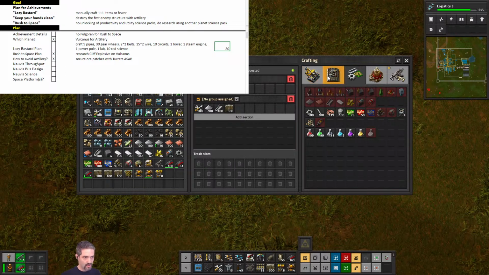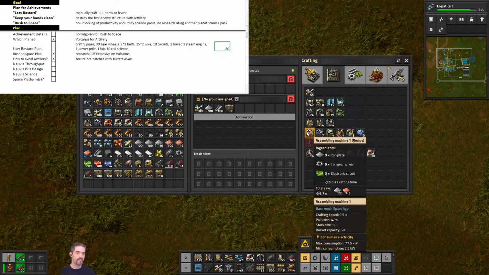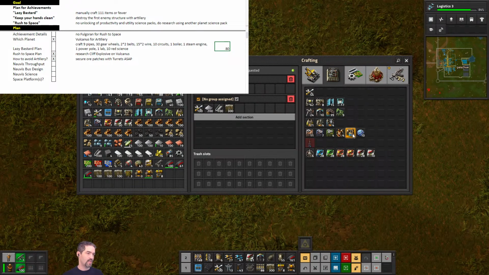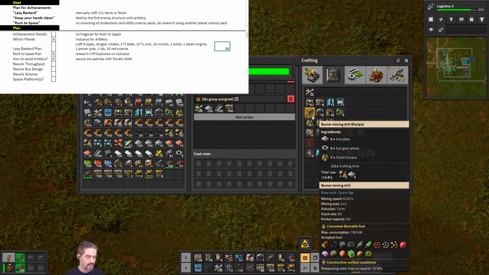Everything else we have to craft using the assembly machine, including the second assembly machine. Is there anything we have to craft manually that we cannot craft in the assembly machine? No, okay.